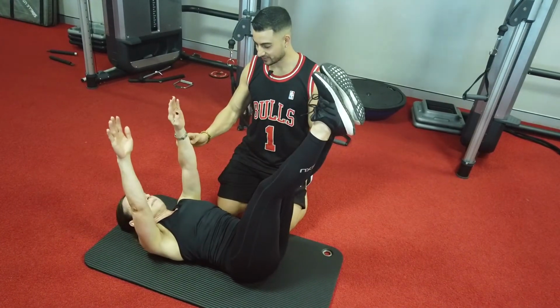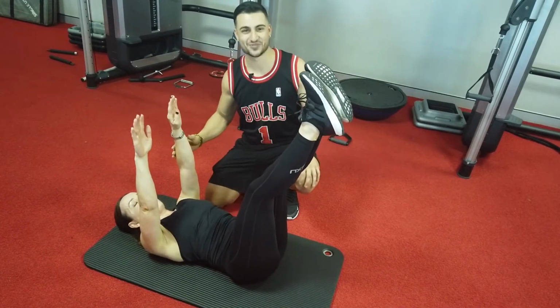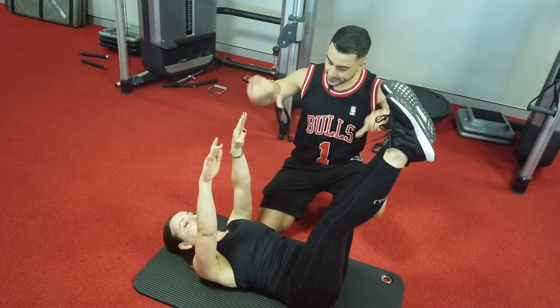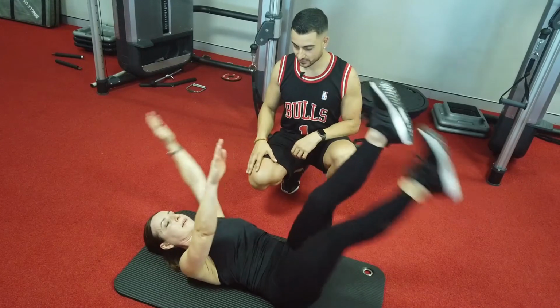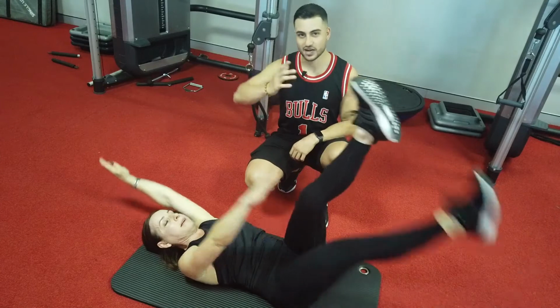Yeah, make sure that's up, yeah? Yep, so that stays up. Oh, you want that? Yeah, it's a bit hard, this one. Sorry, these stay up all together. So you're gonna have opposite leg and opposite arm going down. The other limbs are gonna stay static in that position, yeah? So like that. Perfect, that's it. And alternate. There we are.